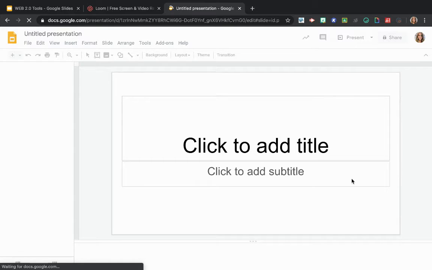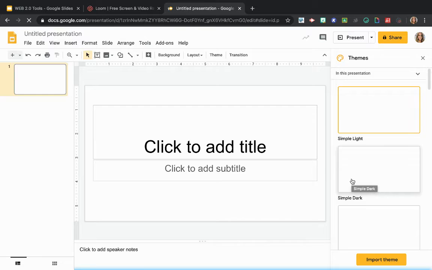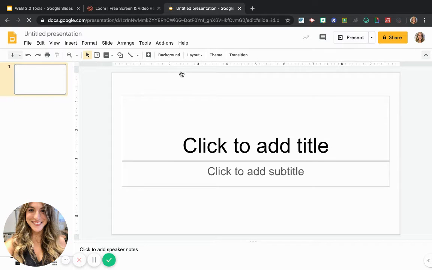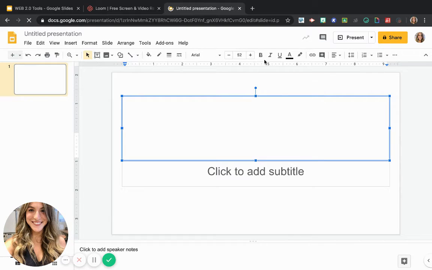And then this is really similar to PowerPoint or any of the other presentation things you would use. You can change the theme if you want over here. Obviously, it has all of your word processing features as well if you click on your text. So you can have bold, italics, underlined, right? Change your color, highlight your text, add a hyperlink, justify, align it, change your line spacing if you want, have bullets, and then you can change your fonts.